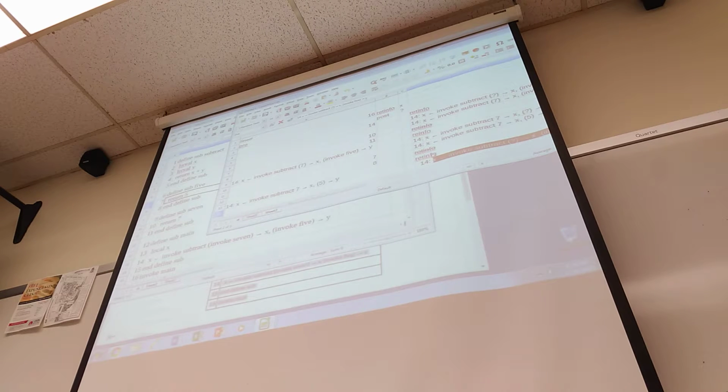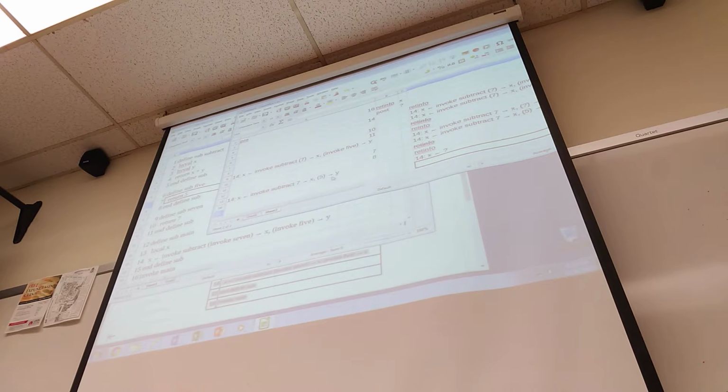This time on line 14, when we get back, it is only going to be the assignment that we have to perform. So this time, the return info cell looks a lot simpler because we are replacing the entire invoke subtract, including the specification of its parameters, with a single question mark. Is that okay? All right. So now we get into subtract.